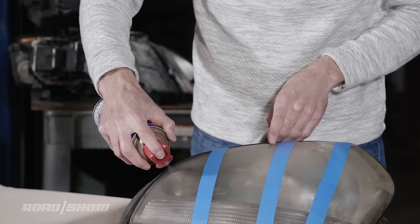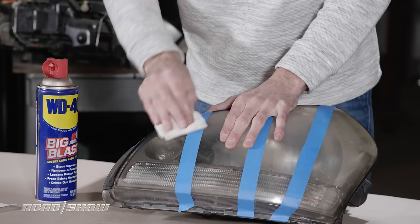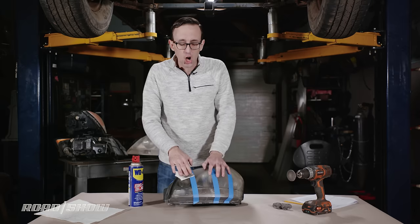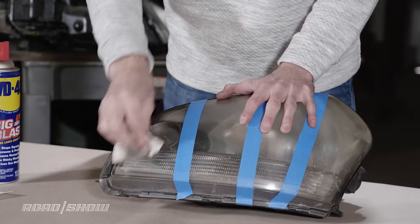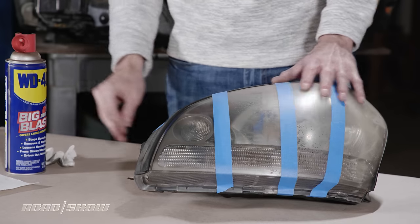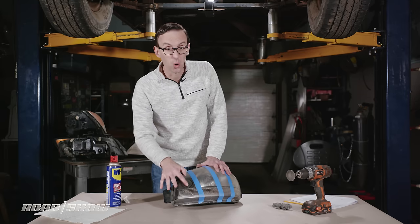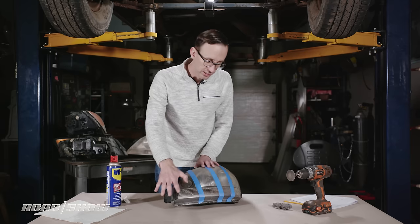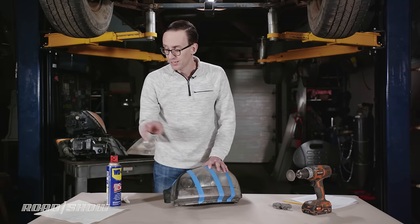Put a little product on there and start wiping. It's getting a little dirt off the lens, but I have my doubts that this is actually going to fix that chalkiness. The lens is certainly cleaner and shinier and oilier too, but it doesn't look like this product did anything to correct that haziness. Once I'm done with the other steps, I'll wash the whole lens off and let it dry so we can really see if this did anything.